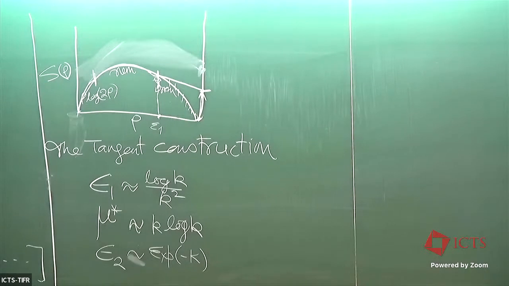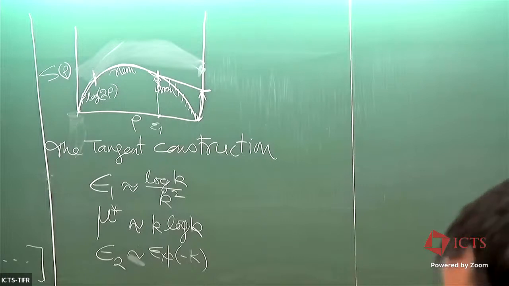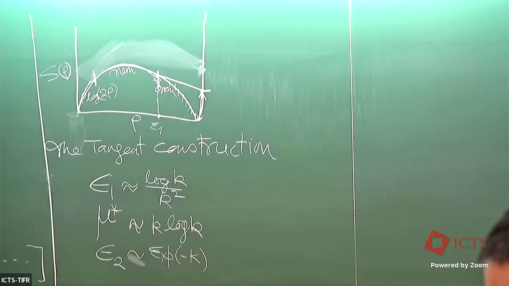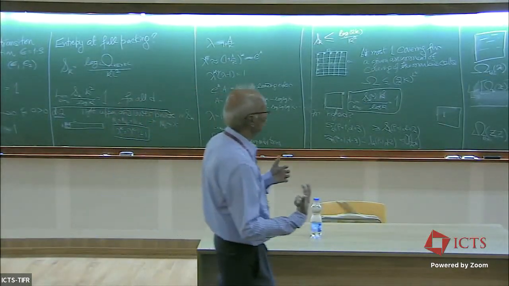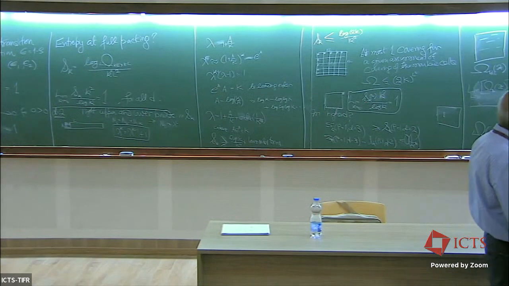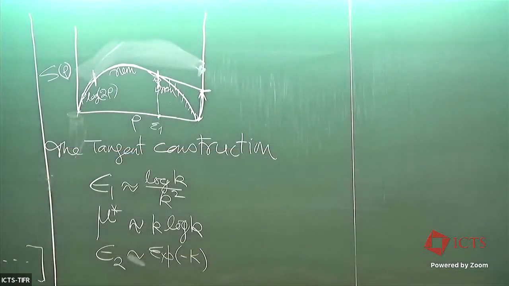Okay, so I think I will stop here. There is some more stuff, but you can read it from the paper published. And we have shown that order by order, you can take care of the holes a little bit, because this argument, in the high density phase, it's not working very well. But you can show that the hole density is small. Then consistently, this argument shows that there is a phase separation into two phases, one with epsilon 2 and one with epsilon 1, and epsilon 2 is only exponential minus k. Okay, so let me stop here and I can take some questions.